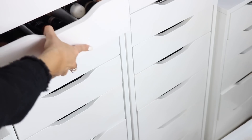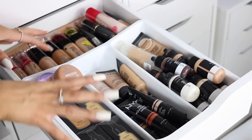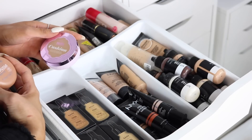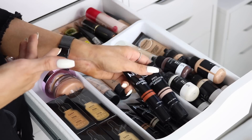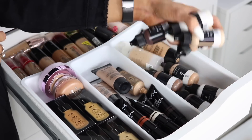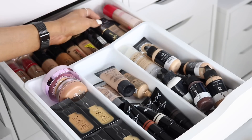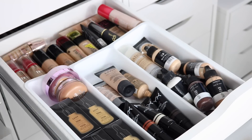The next drawer is more foundations. I had three drawers originally but needed more space so squeezed it into one. In here I have NYX Total Control Drops in four shades, the Essence Soft Touch Mousse, L'Oreal Nude Magique Cushion, NYX Pro Foundation Mixers to change tone and finish, NYX Stay Matte But Not Flat foundations, Bourjois Healthy Mix, Body Shop foundations, L'Oreal Infallible, Primark foundation sticks, Maybelline Luminous, and MUA Skin Define.